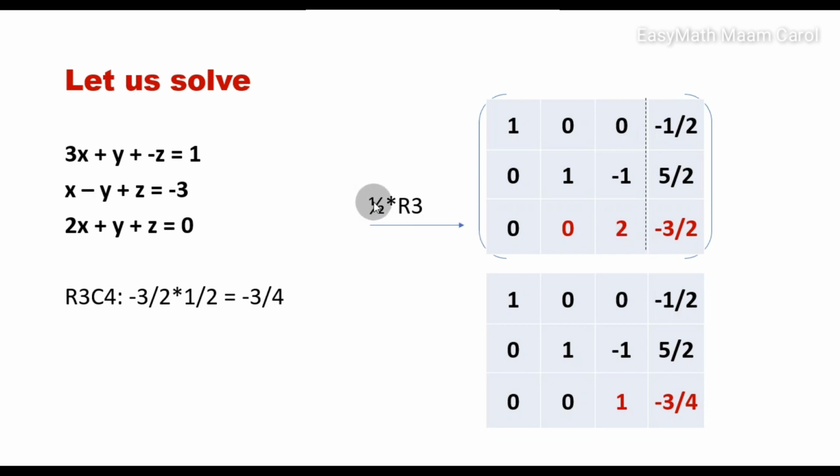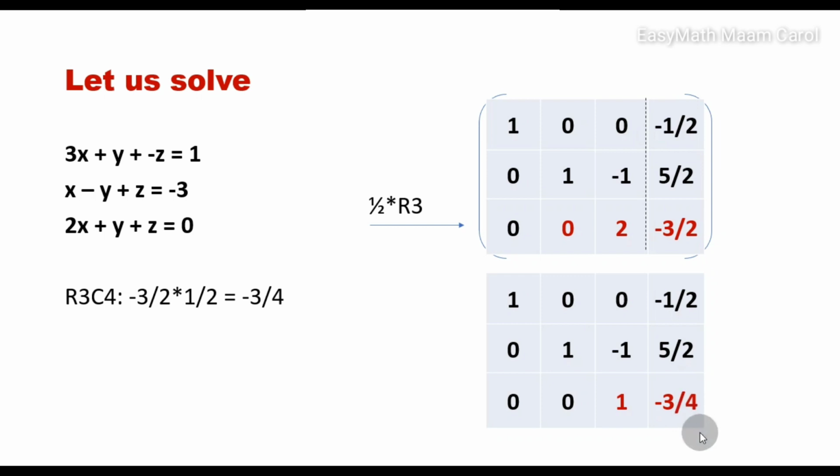So, kaya siya inanuhan natin ng times 1 half. Times 1 half or divided by 2 is the same thing. So, ang mangyayari, ang 1 half ng 2 ay 1. And then, yung 1 half ng negative 3 halves, bali, ang nangyayari kasi, pag yung fraction, imultiply mo sa fraction, yung numerator na 1 at saka yung negative 3 na numerator, magmumultiply ka. So, 1 times negative 3 is negative 3. Tapos, yung denominator na 2 times 2 equals 4.